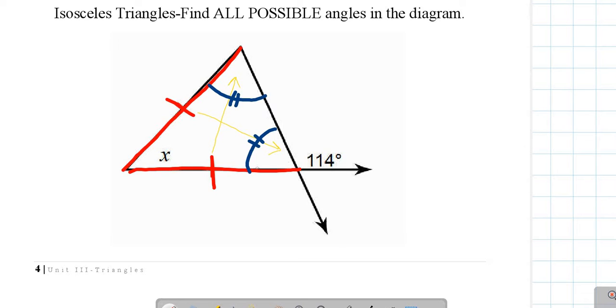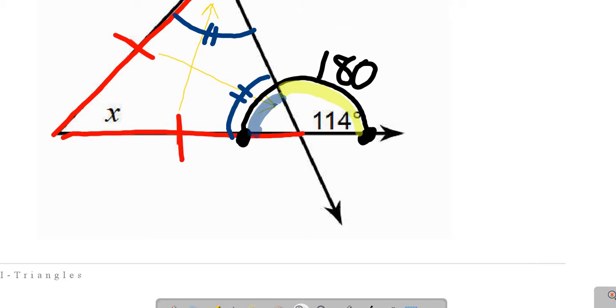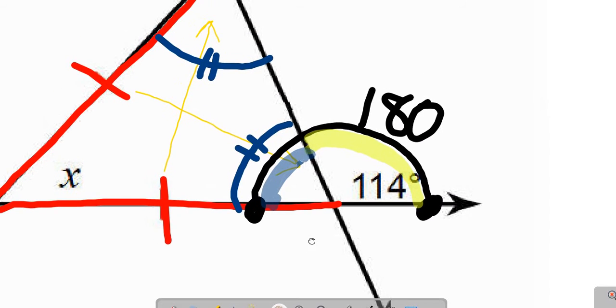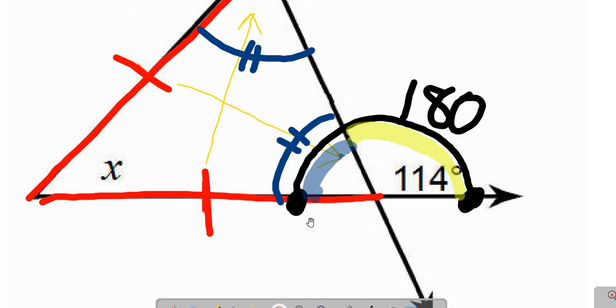First, we're going to go like this. We're going to see these two dots. Samina, see those two dots? Put those dots on your paper. Now I'd like you to connect those dots like a rainbow. That's 180 degrees. Now I'd like you to sweep the 114, and now I'd like you to sweep this angle right here. And I want you to find the measure of that blue angle. I'm going to give you about 20 seconds to figure that out on your own.